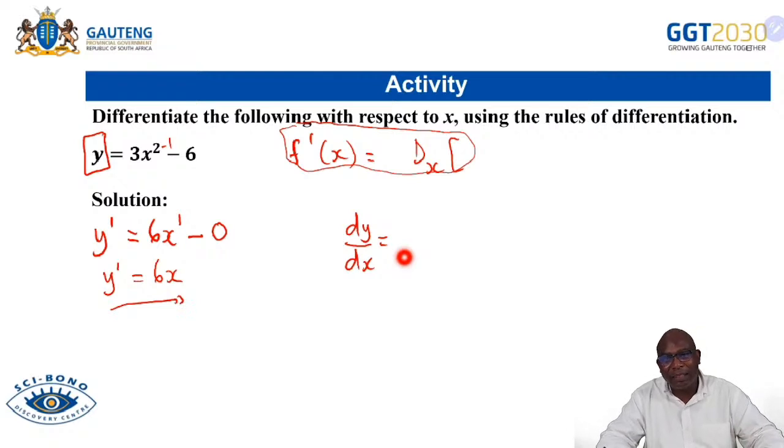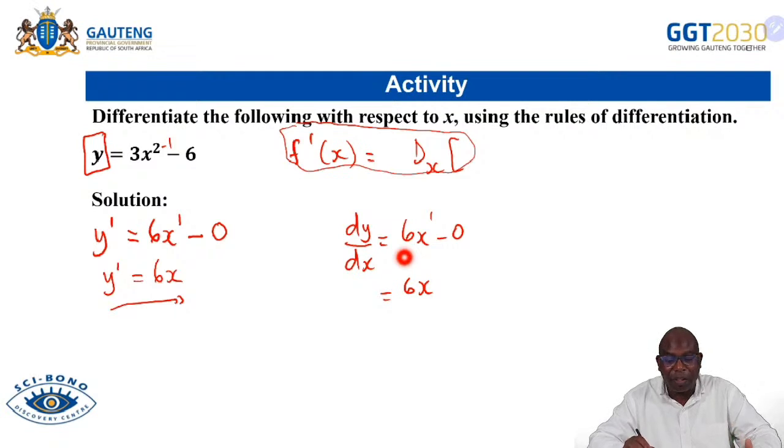Do not differentiate again and then get a 6 and differentiate again and get 0, because I know you enjoy this differentiation, then you keep on differentiating. Please, when you differentiate once, then you stop. That is your derivative. The dy over dx, same principle. Once you write dy over dx, it means that you are differentiating, and then from there your answer is 6x. So I've differentiated that part. That question was very, very easy. I should have given you only 10 seconds to do that question. But I know some of you are still trying to figure out, what is the differentiation of a constant?